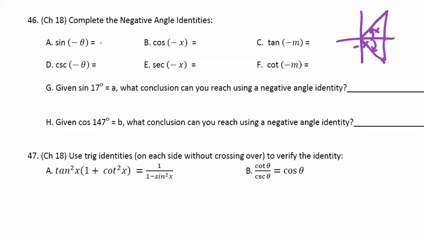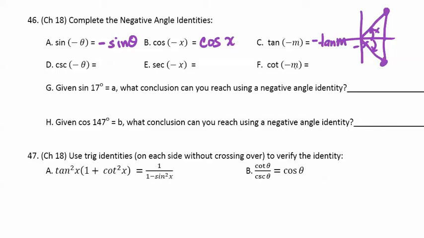If you think about the sign of this negative angle, isn't this y coordinate in quadrant 4 the opposite of the y coordinate in quadrant 1? So the opposite sign comes out in front. How about their cosines? The cosine of this negative angle is exactly the same as the cosine of the positive angle. So the negative sign simply drops out. How would tangent work? These two angles in quadrant 1 and quadrant 4 would have opposite tangents. So tangent works like sine, where the opposite sign would come out in front.